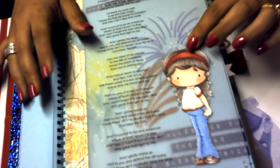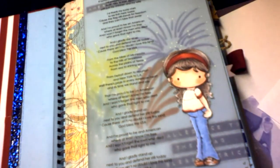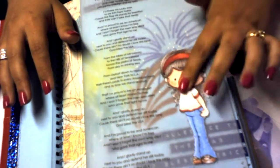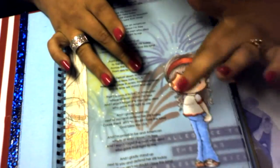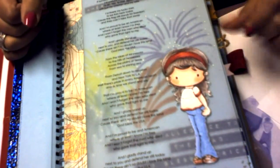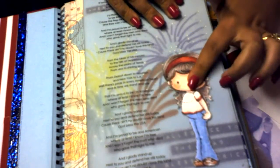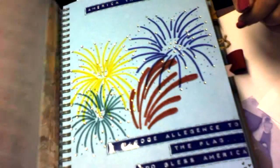Most of the ones I'm using are Greeting Farm, or like this one is CC Designs, and they're just the cutest images. There's a couple of them that I don't have the stamp for, so I just got them off Google. What is on her face? I got it off Google already colored, so this one's already been colored. I just printed this one off Google, but most of the ones in here I did color. So there's that, and then you turn the page.